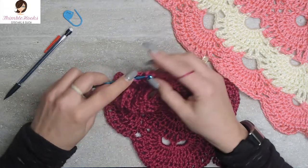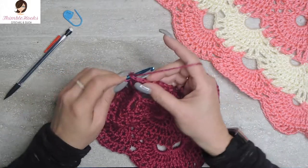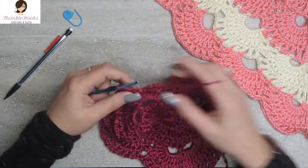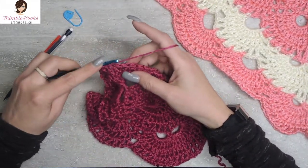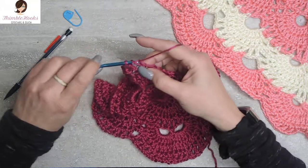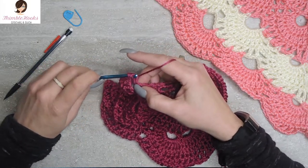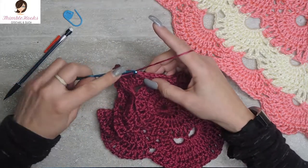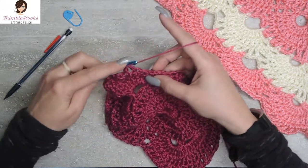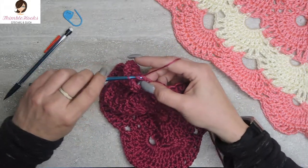12. Chain. 13. Chain. 14. Chain. 15. Chain. 16. Oops. 16. Chain. 17. Chain. 18. 19, and there's our last chain, because we only put them in between the double crochets. So our last double crochet, number 20, goes in the top of the last one from the previous round of that fan.